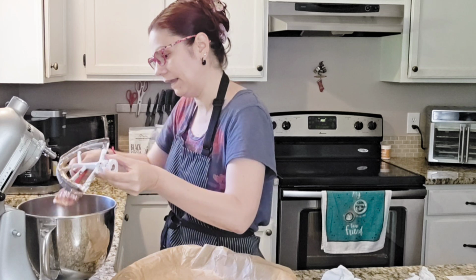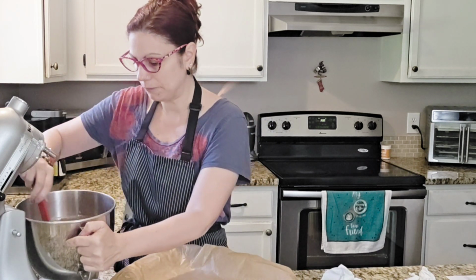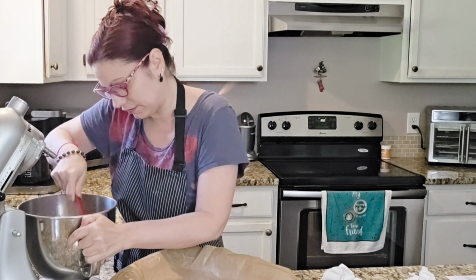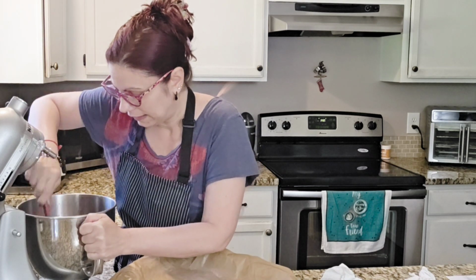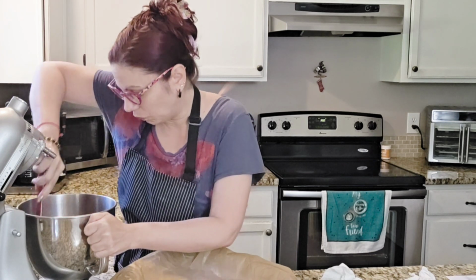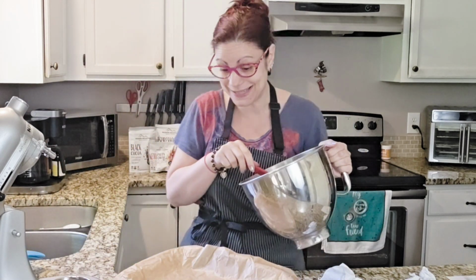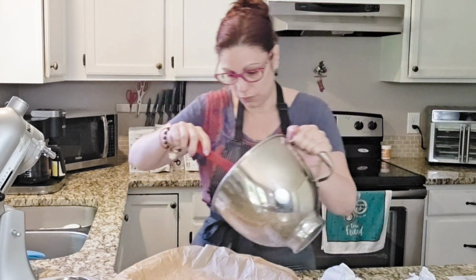All right, so clean that first. Okay. Oh, thanks. And now I'm going to just scrape all the sides down into the mixture first. And then I'm going to take my spatula and get all the way to the bottom and kind of fold it up and over just to make sure there's no flour down there that hasn't been incorporated, and there does not appear to be, so yay. All right, so now what we're gonna do is we're gonna pour this in here.